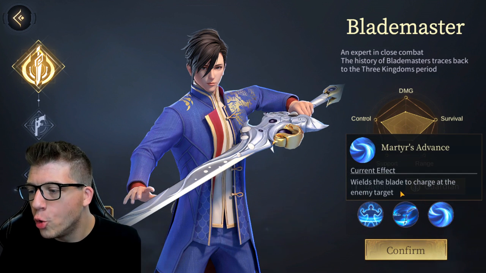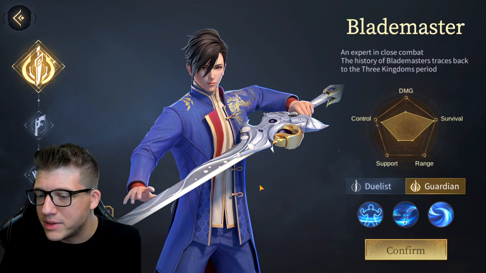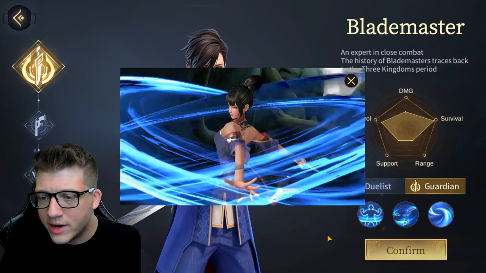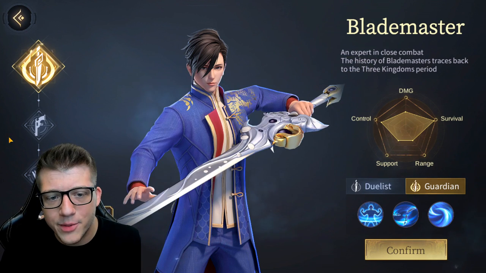And what do we got here? Wields the blade to charge at the enemy target. I like Blade Blossom. What do we got for the video here? Okay. All right, there she is. She's looking good in the dress. They look like a nice little dynamic duo there.